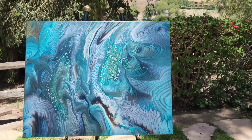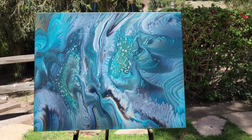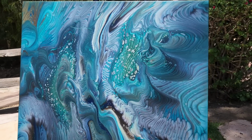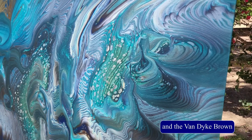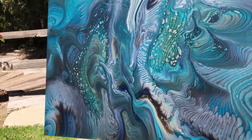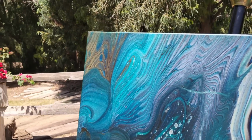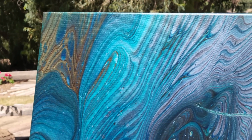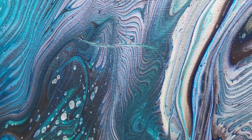Okay, so I wanted to show you the dried results from Siren's Cove. This was that really pretty piece that we did with the pearl and the turquoise and that gorgeous light minty green color. So pretty. And the bronze, I love this corner with the bronze. I love all these lines. A little bit of a organic embellishment there.